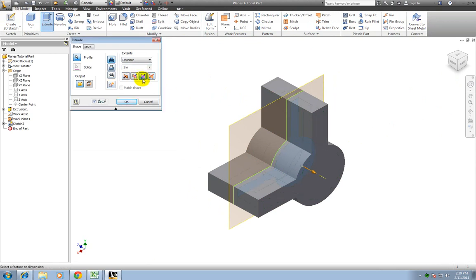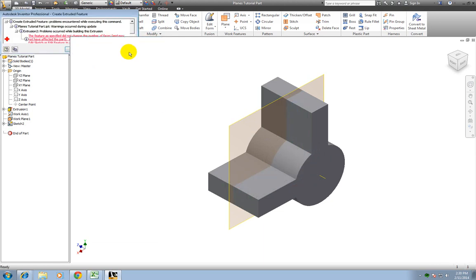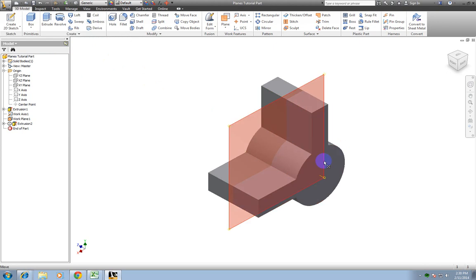Now I can maybe go both sides if I just want to hollow out the inside of it. I can go both directions symmetrically, and maybe I want it to be like, if I did one, it would hollow it all the way. So instead, let's do like 0.75. Okay. And that would hollow out the middle. All right. It seems like it had a little bit of an error, but that's the concept that we're going with. That you can draw it and you can hollow things out, or you can make things just right in the middle by putting a sketch on your plane.